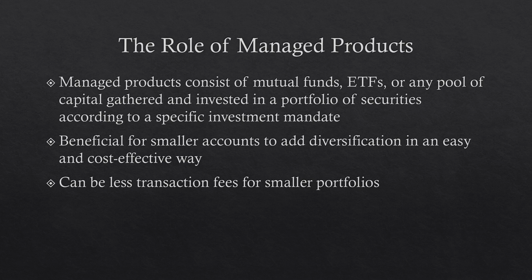There can also be less transaction fees for smaller portfolios because rather than buying, let's say, 10 different stocks and having a trading fee on each one of them, you just buy a managed portfolio with hundreds of different stocks and you just have to pay a management expense ratio on that.